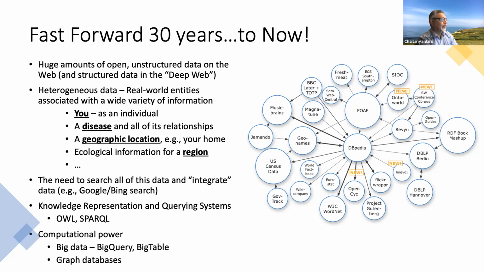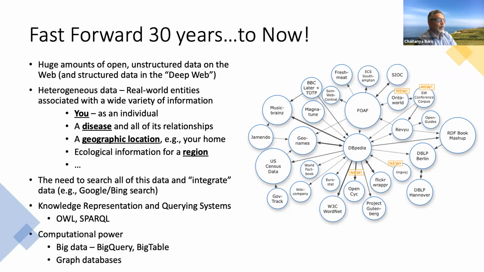There's both the unstructured data that you see on the web, but a lot of websites behind the scenes have the deep web, which is maybe coming from structured databases. There's a lot of heterogeneous data here because it's not that this was done by design, right? Anyone can add a node into the internet. It just happens to have whatever data it has. Maybe some nodes have lots of images, others have text, and so on and so forth.